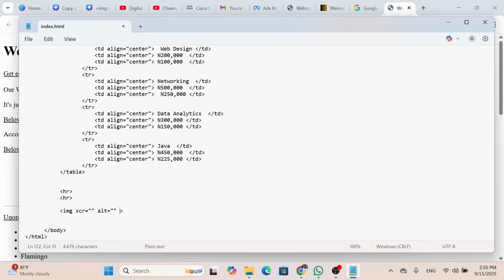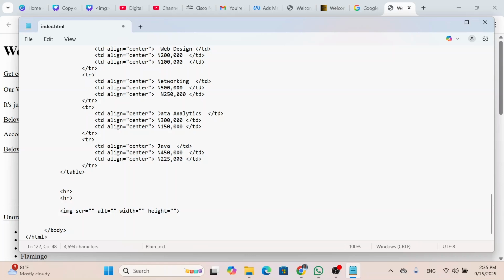I'll give a space. I will also type width, to specify the width the image will occupy on the browser, equal to double quote. I'll give another space, height, equal to double quote. And now let me start from the height.